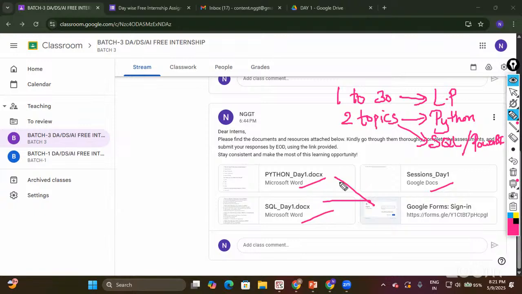It's a doc file where you have to download it, give your answers, and submit by end of the day. Once you are ready for submitting, open this Google form, fill in the details and submit the docs. Your submissions have to be done. Clear? Then what are we going to have here? Let me start opening the files.